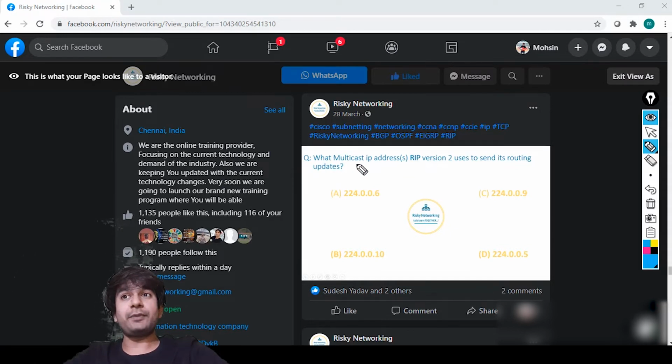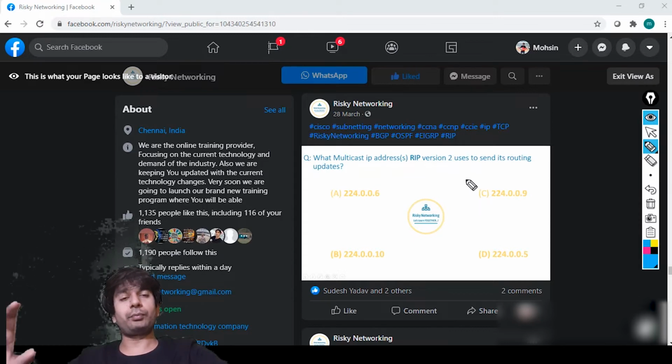The question is, what multicast IP address does RIP version 2 use to send its routing updates? So guys, the routing protocols we have are having some IP addresses reserved, right? Most of the routing protocols send their packets or messages to reserved IP addresses.